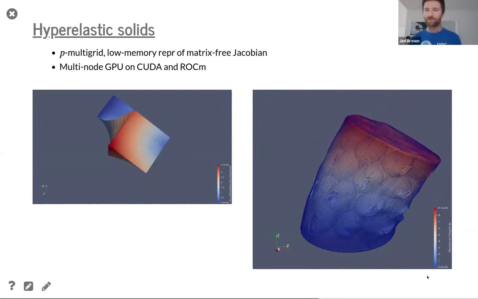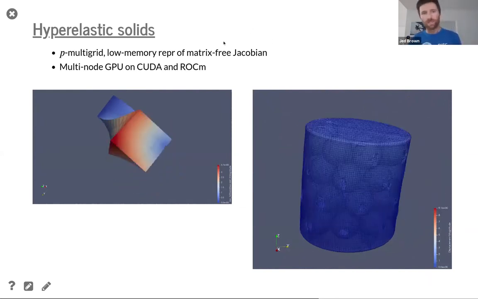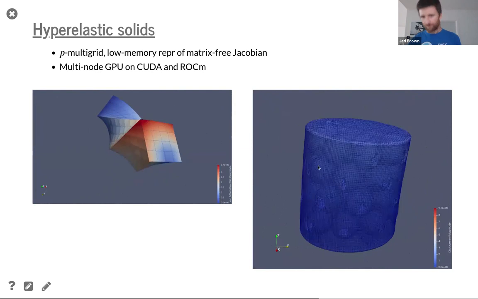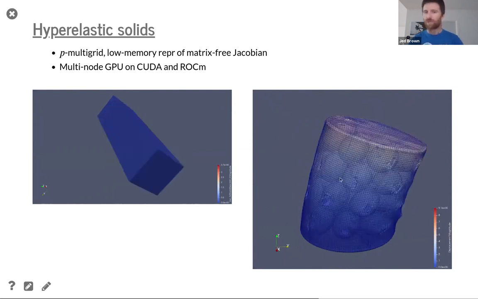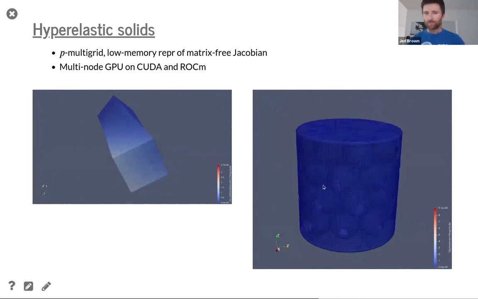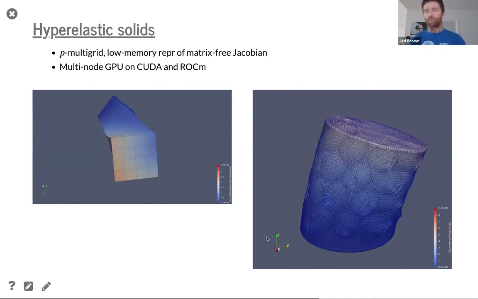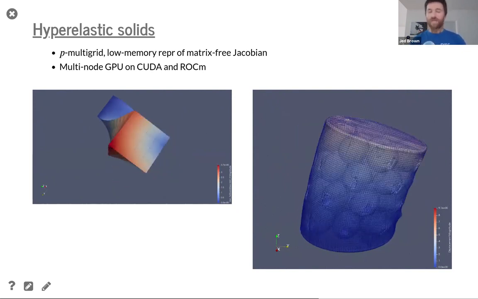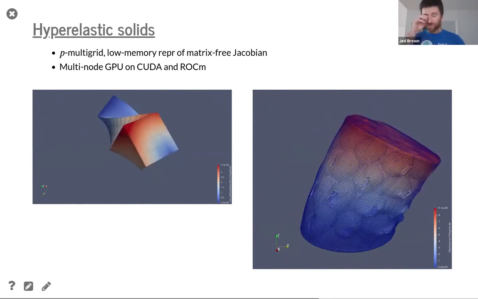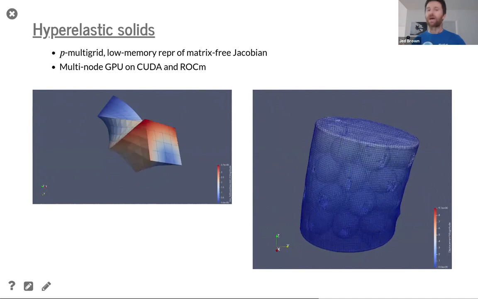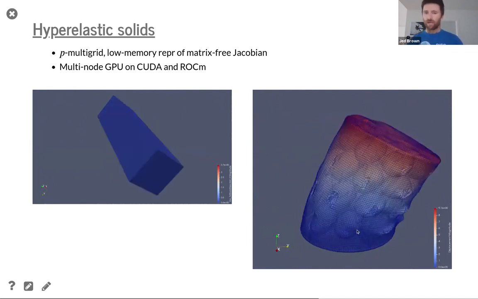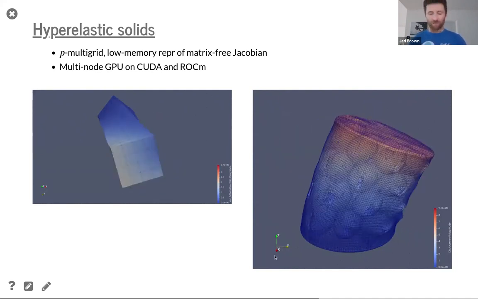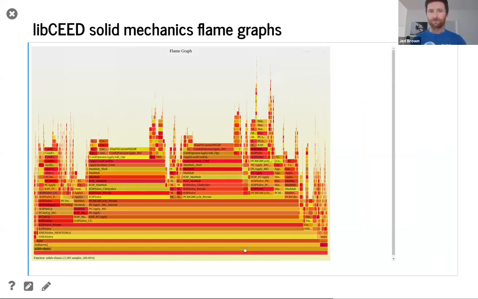So we built some applications for this. One is looking at elasticity, and it's a different kind of deformation, but if you remember earlier from the PSAP project, we had a bunch of those beads in epoxy. We've set up multigrid algorithms for working with this. We have ways of representing the Jacobian, and it turns out there are interesting modeling choices that go back to how you formulate your continuum mechanics for making this kind of solver efficient.